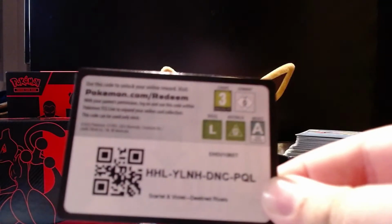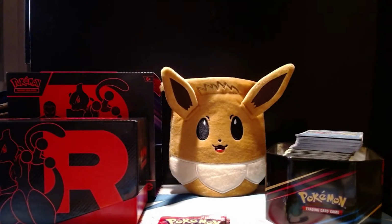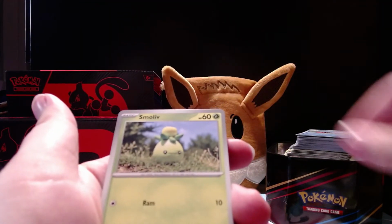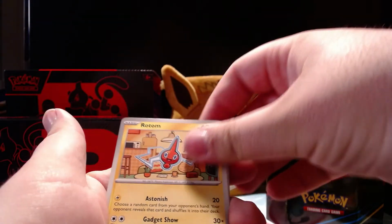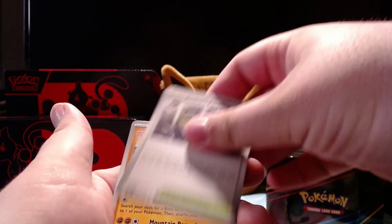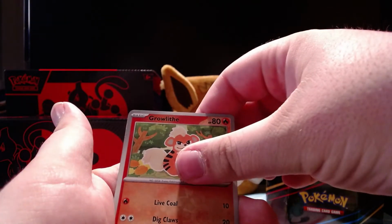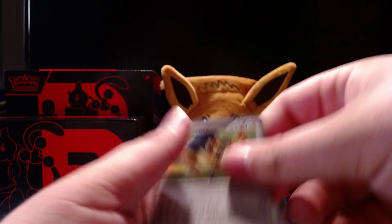Alright, so there we go. There's your code card. Grass Energy, Small Live, Torchic, Rotom, Nidoran, Rocket Factory, Cornerstone Ogerpon, Lurantis, Rowlet Reverse, Electrike Reverse, and Zamazenta Hollow.